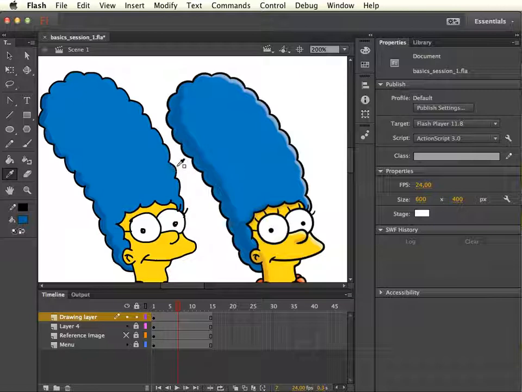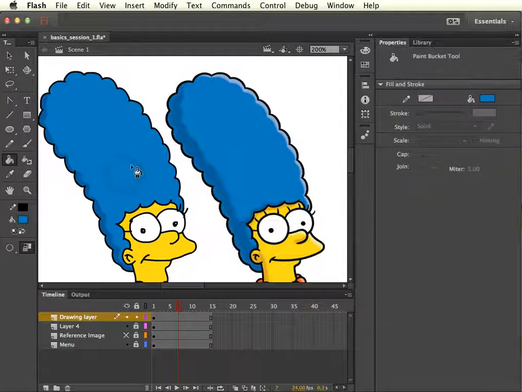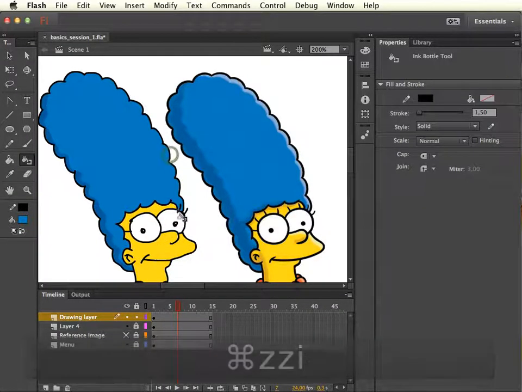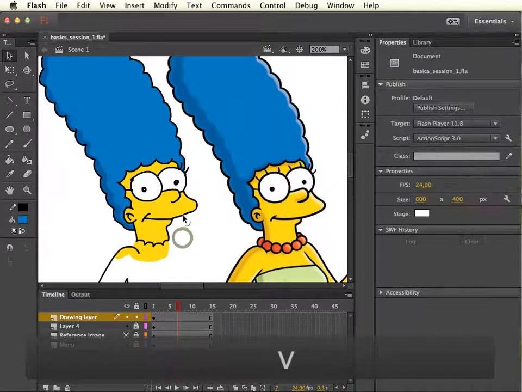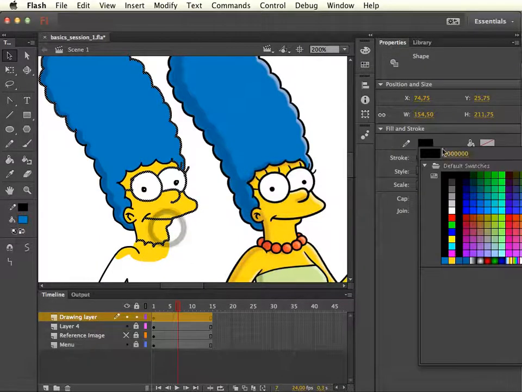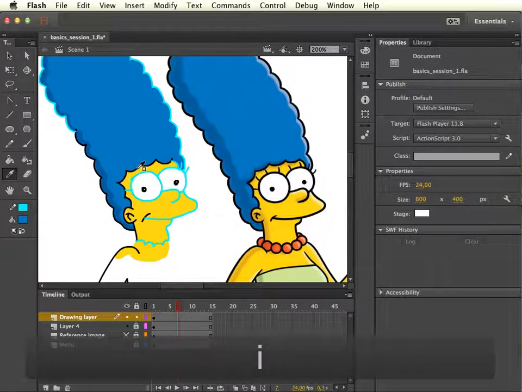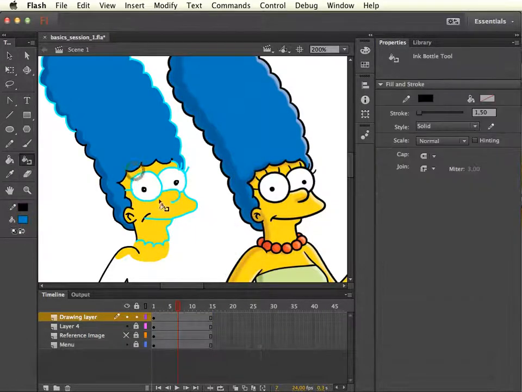Depending on what you choose, the next tool is automatically selected. So if I click on a fill, I get the paint bucket tool. So I could use this to fill some other parts. If I click on a stroke, I get the ink bottle tool, which could help me change the style of a line. Let's for instance say that I didn't change this part, it was still in my reference color. I could use the eyedropper to copy the style and then apply it to lines.